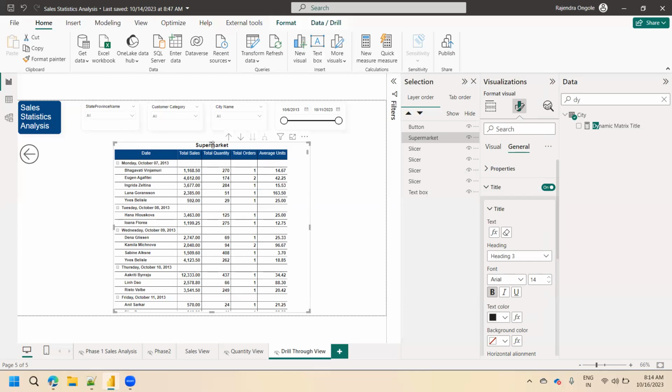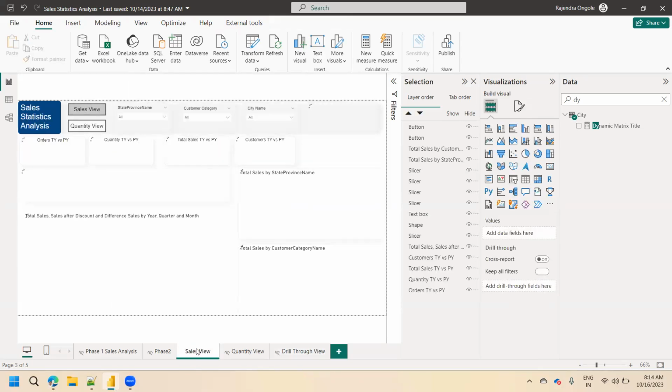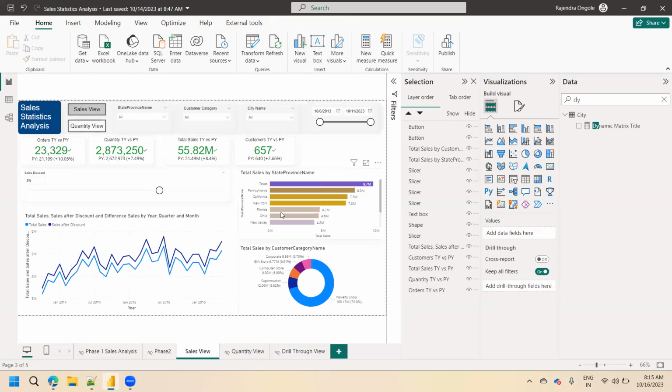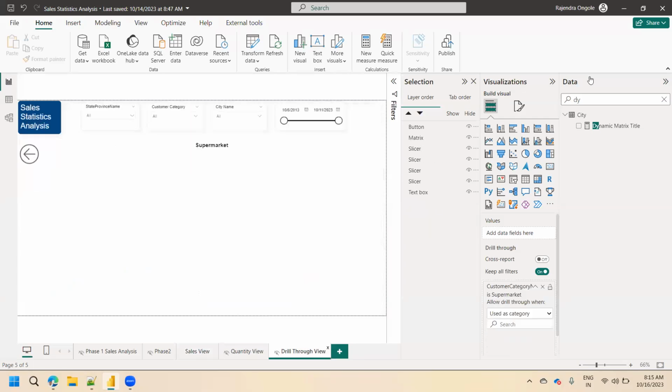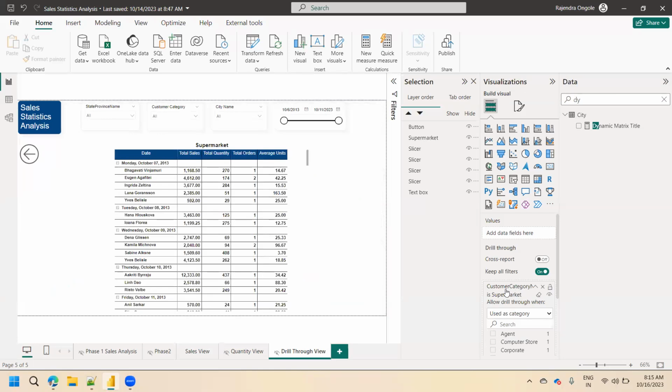As of now, it is navigating based on the customer category, but my end user comes up with one more field. That is, I want to see the detailed stats for New York City. Okay, New York. As of now, there is no hierarchy. I cannot showcase him the detailed data for New York. What I did, I navigated to a new page, a drill through page, and here I'm going to add the value.